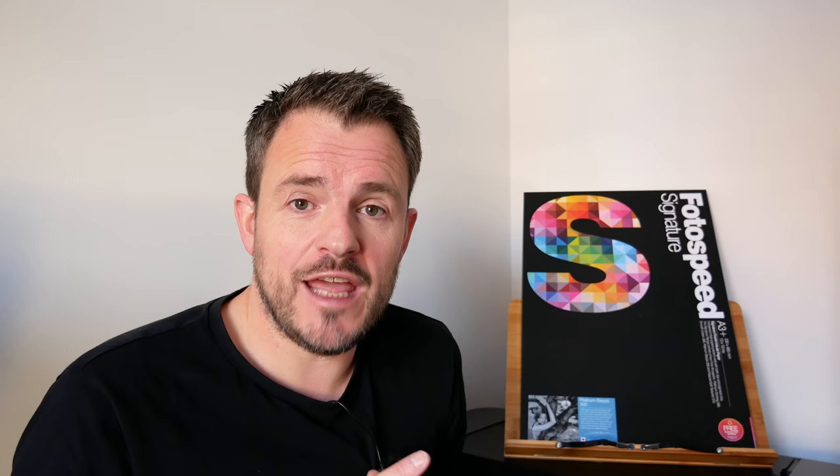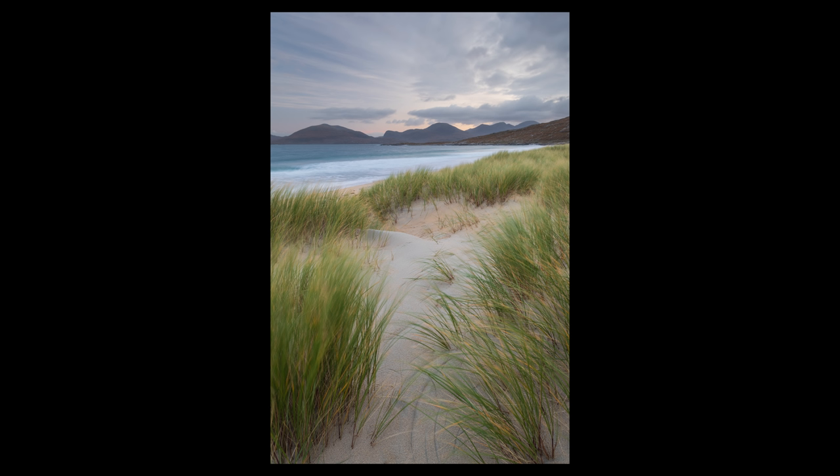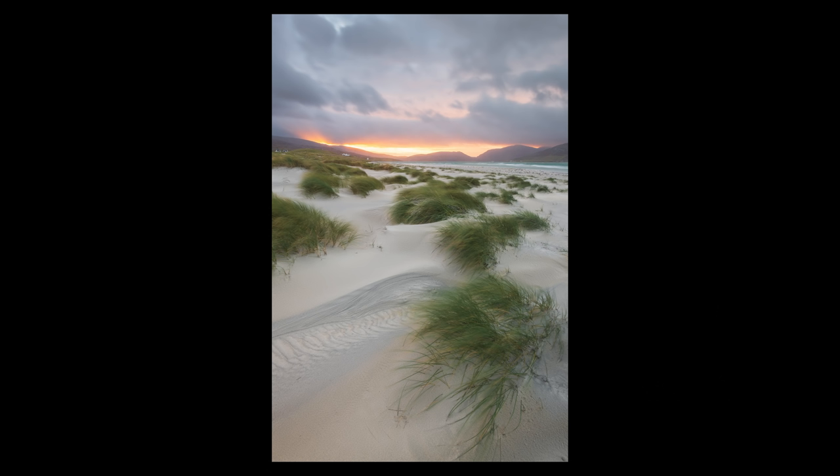For the next paper, I'm going to be using Platinum Barta 300. I've got two different packs — an A3 Plus pack and an A4 pack. It's a fine art glossy paper, and for me I'm using this paper to print bright, bold, saturated images, or images that have got lots of drama and colour — I just want to make them pop. For the two images, both from Luskintyre Beach: the first I'll print A4, which is looking northwards from the dunes onto the mountains, and then I'll make an A3 Plus print of the image looking in the opposite direction, where I've got that sunrise with plenty of detail from the foreground all the way to the sunrise and the houses in the background. I think this Platinum Barta paper will really make those images pop and stand out.